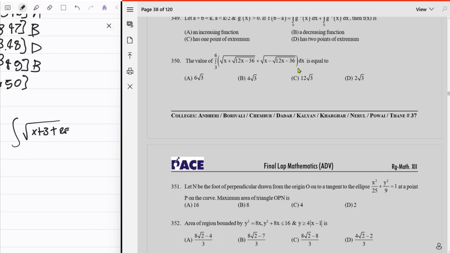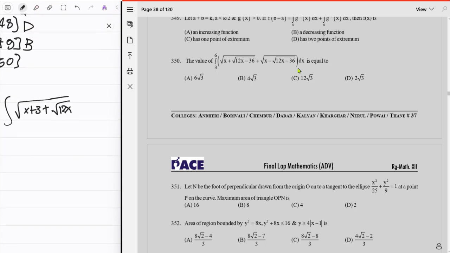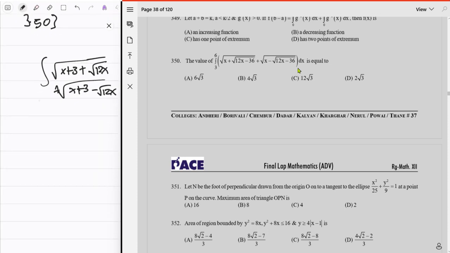So there's square root of 3x, so square root of x, of course. Yeah, square root of 12x is better, I think. Square root of 12x. Then plus square root of x plus 3 minus square root of 12x, dx. And this is the integration from 0 to 3, basically. Very weird. Now what? Like x square plus 9 plus. Okay, this is not going well. It's like negative will come here. Fine. This will just be negative of this thing. Ah, right. Probably that is the thing.